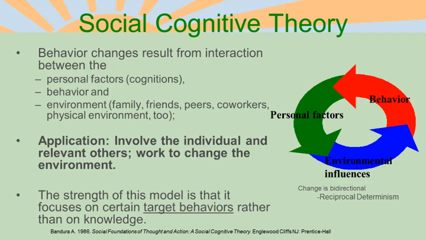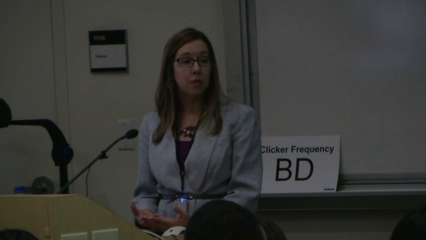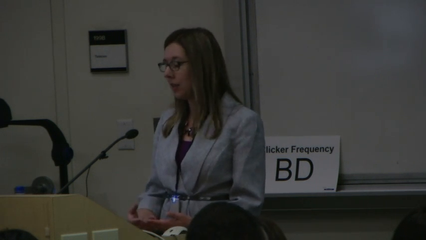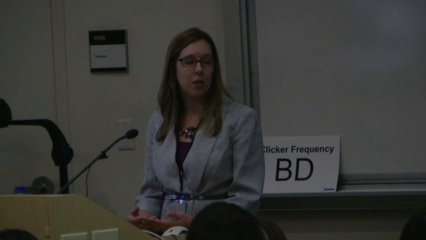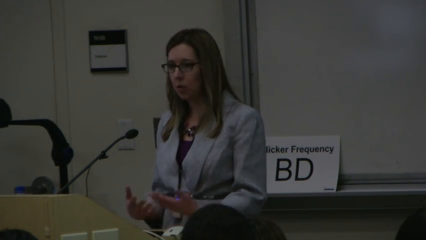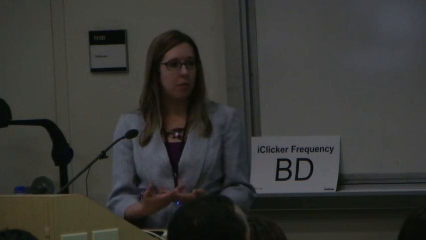So the social cognitive theory, as you most likely know, really emphasizes that behavior change is influenced by personal factors of the individual, like the skill set that they have to perform a particular behavior, their confidence to actually do that behavior, what they expect from changing their behavior, and even the environment, the influence of their peers, as well as the physical environment, what's available to them. Are there good walking paths so they can take their kids on a bike ride, or is the park suitable to take their kids outside and play? So those things all interplay in the behavior change process, and we try to address those in our intervention.